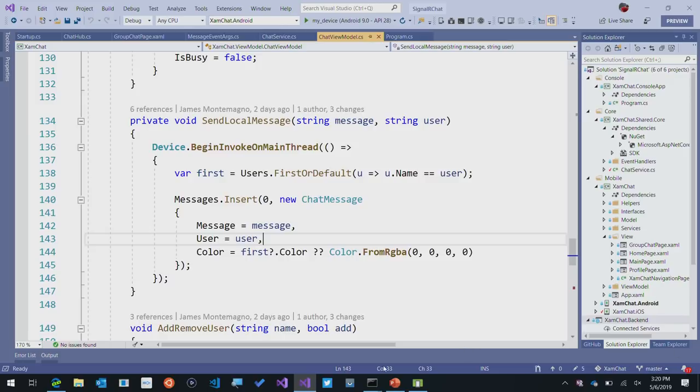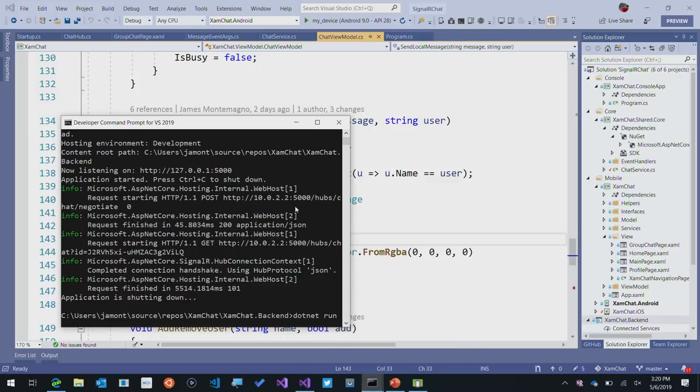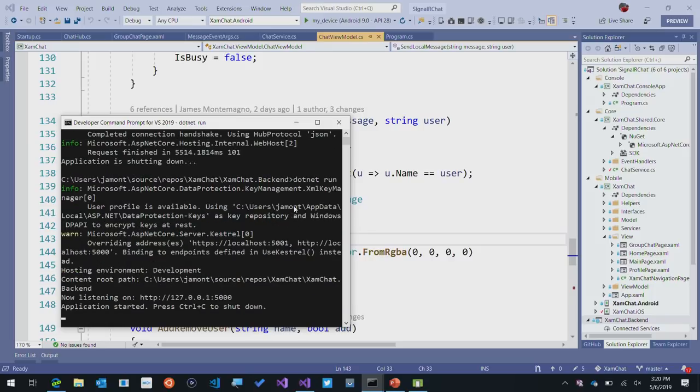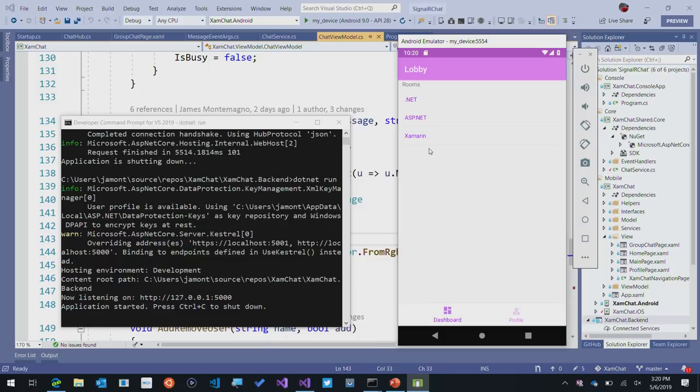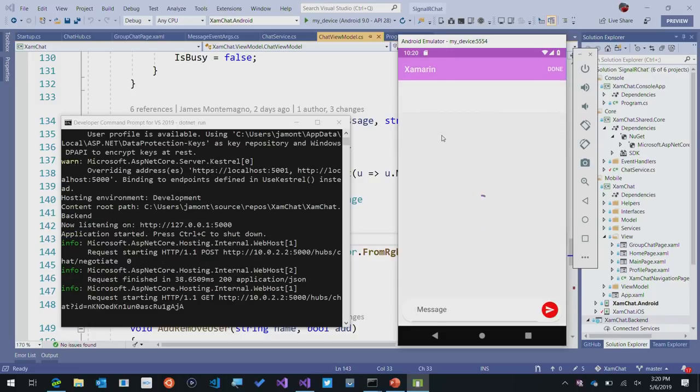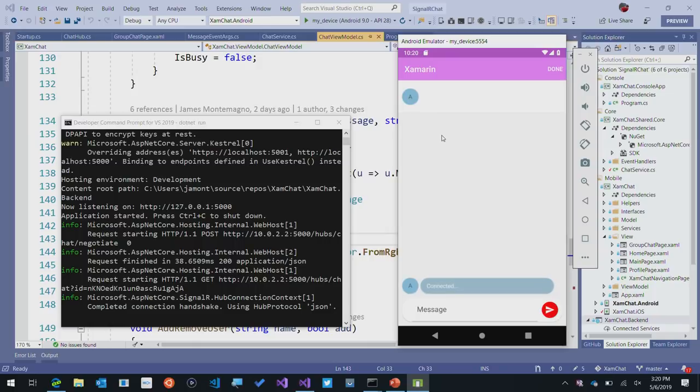So what's cool about this is I have my entire SignalR service running locally. So we'll go ahead and spin up .NET, my service. Over here, I have my application running. So now I'll go in and tap the Xamarin chat room. So what this is going to do is communicate to my backend and connect to my hub, and it's sitting there. But it's running locally, and I can only really stress one Android emulator at a time.